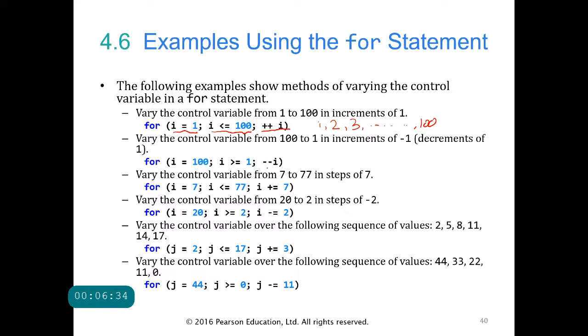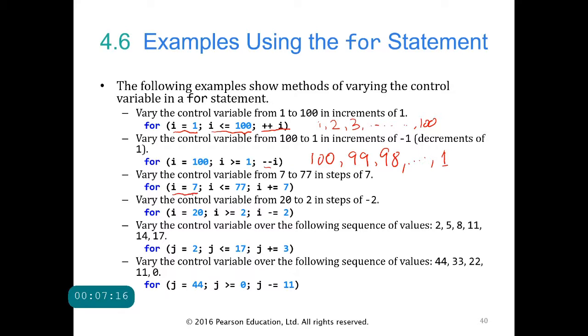You don't always have to increment, you can decrement as well using the decrement operator minus minus. So in this case you start off with a value of 100, so this is your initialization value, then you decrease it by 1, so your next value is 99 and 98 up till you get to 1, and then once you get to 1 your value will decrease to 0, and that is when you will stop. Similarly, this is another example.